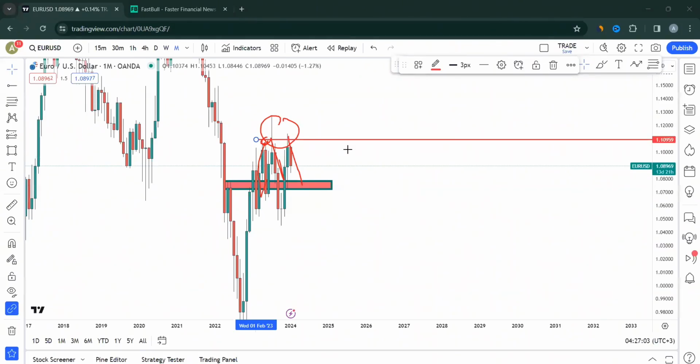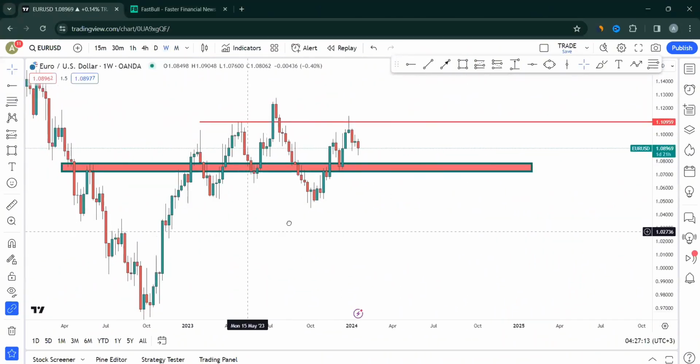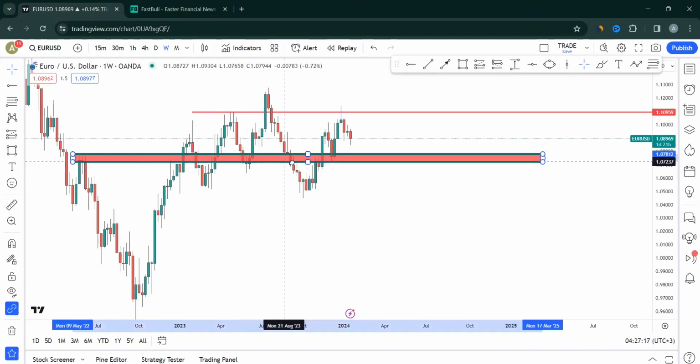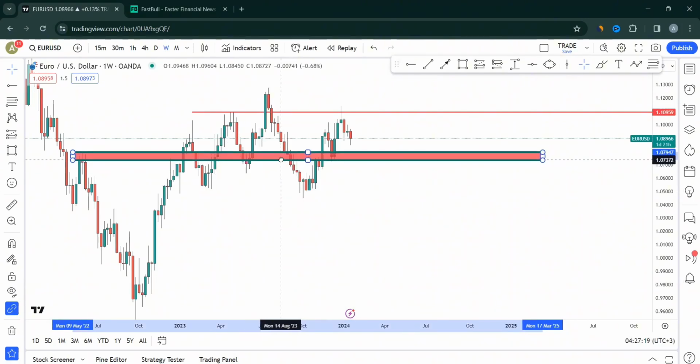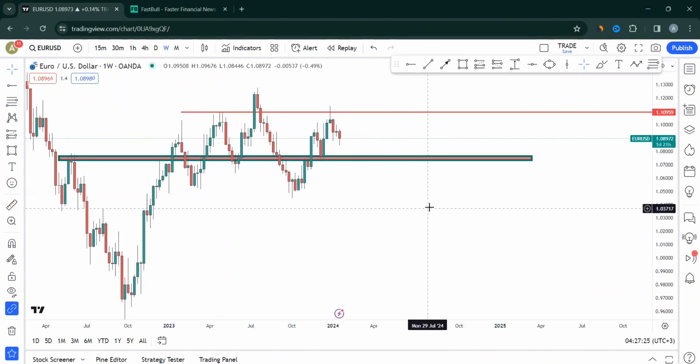So our direction, we have seen that we're coming downwards. Let's check if weekly agrees. Now, weekly is where I love getting my structure from. What I normally like doing also, as I'm going down to the lower time frames, is adjusting my slab so that it is not so big. So you can see I've adjusted this slab.